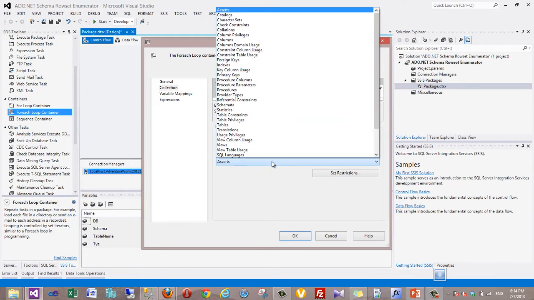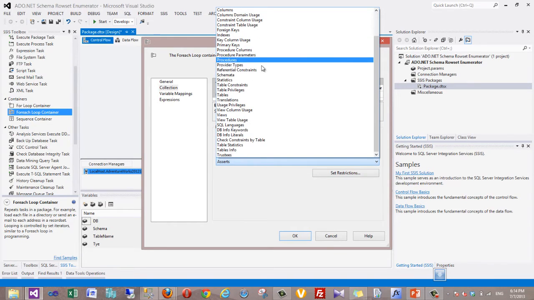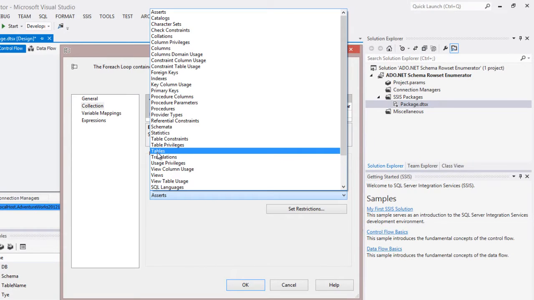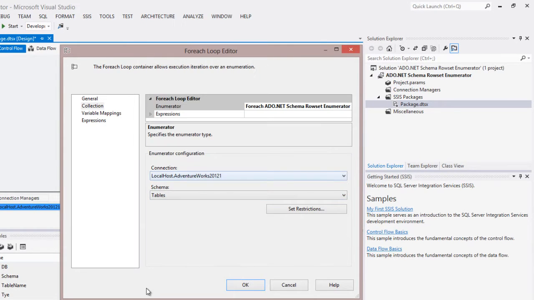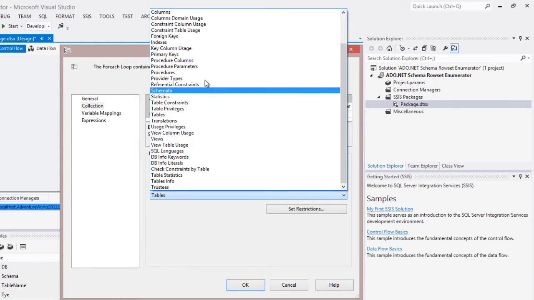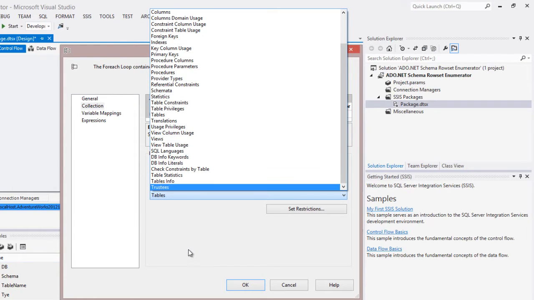Okay, now you can see the list of information schema views listed here. Tables provide information about tables, and there is other information as well: views, schemas, foreign keys, indexes.